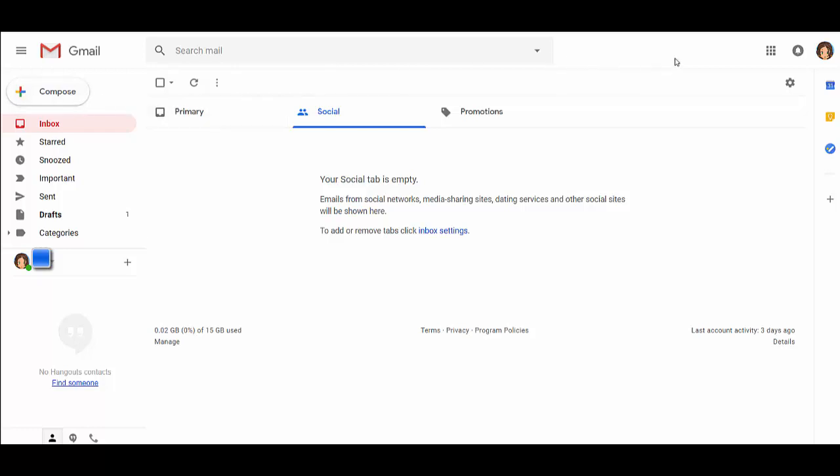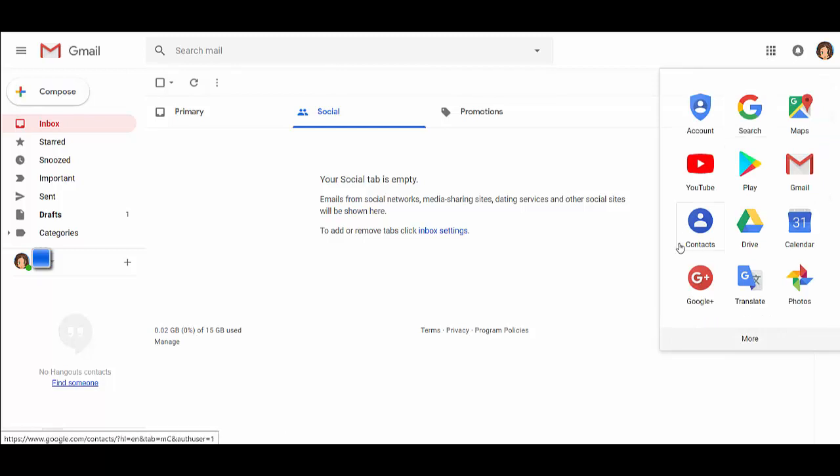Instead, you're going to want to come over here and click the little 3x3 Google Apps icon. And by the way, I had a friend tell me that you could only do this in Chrome browser, and I right now am in Opera. So you can do this in any browser. But when you're logged in, you just click here, and then you're going to want to find contacts.